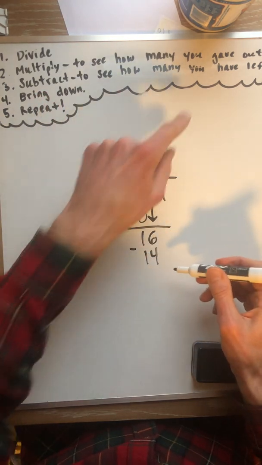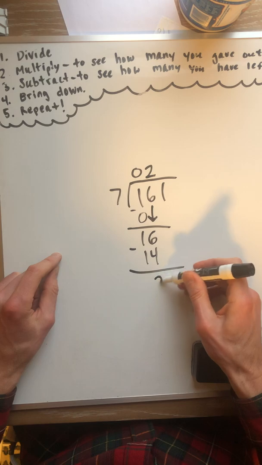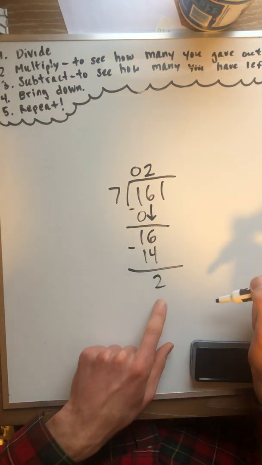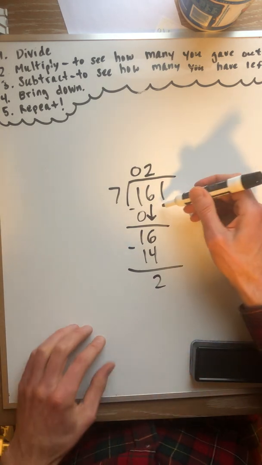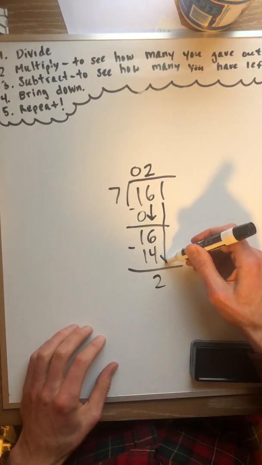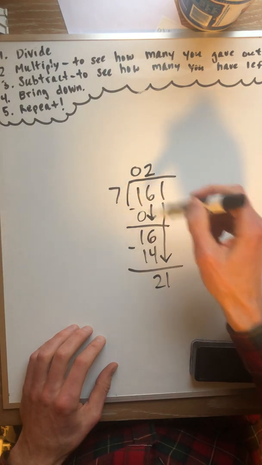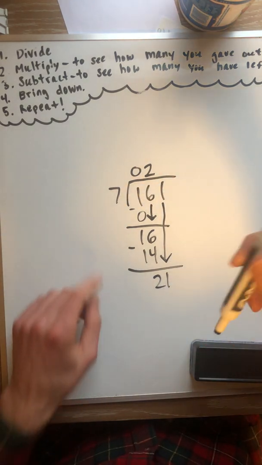Subtract. How many does Big John have left? He still has 2 10s. And our team's like, well, we want those too, Big John. So he takes those to the bank and he gets 21s. And he already had one, right? So you bring that one down. And now we can finish the job here. And he's like, okay, now pay up.